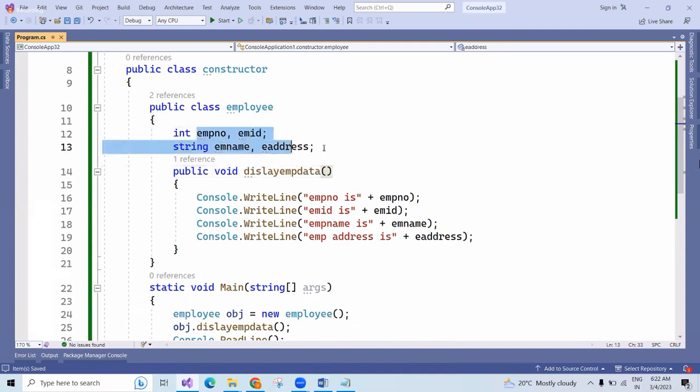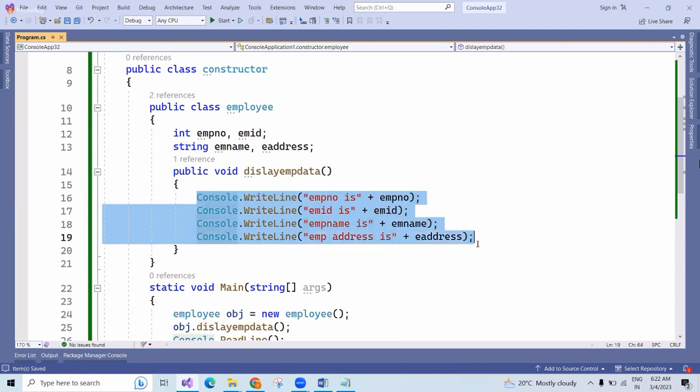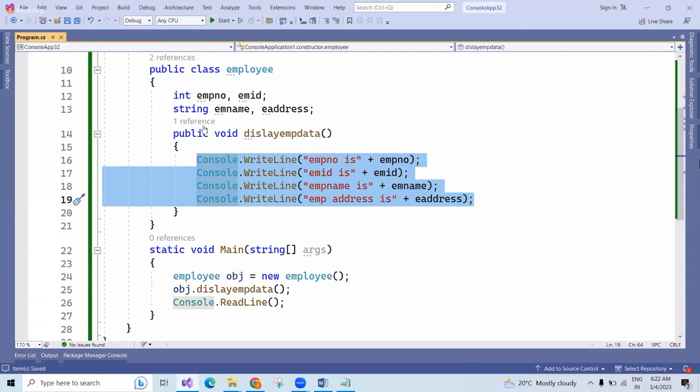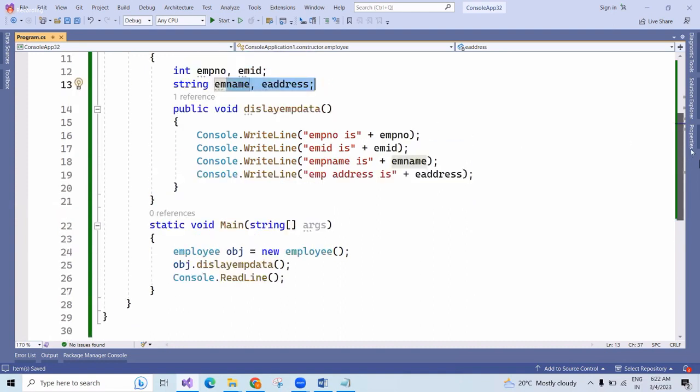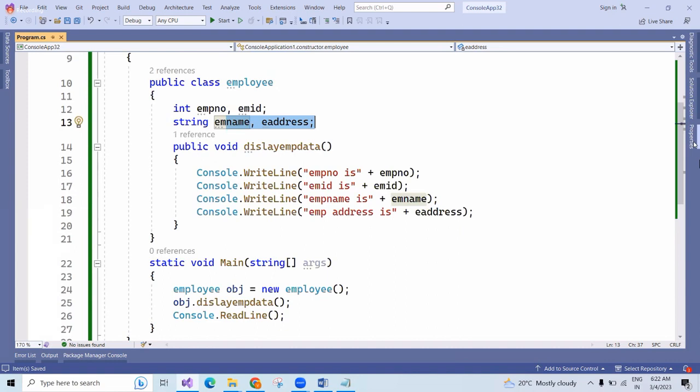I have 4 variables and I'm displaying them here, but I'm not assigning any values. Now what will happen? For integer it will assign 0. For string, a null or empty value will be assigned. That's it. So how are they getting the values? By using the system defined default constructor. In the background it will call and assign the values. Let's see how it is.